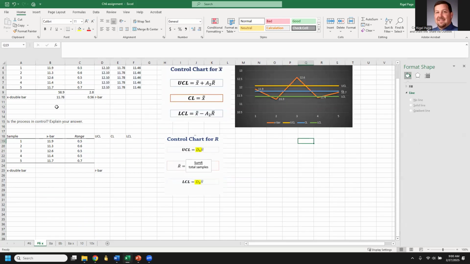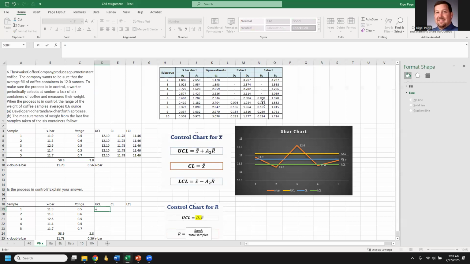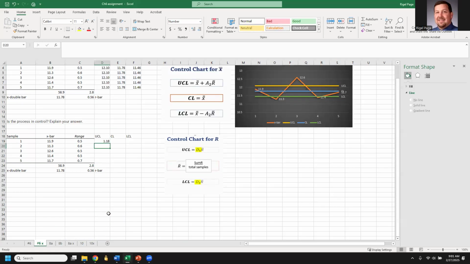R chart. Okay, it's the same process most of the way. So I'm just going to copy this. There it is. Got the values, same thing. We're going to go to the upper control limit. So this one's a little bit simpler. Our upper control limit is D4 times R bar. So we're doing an R chart, D4, number of samples. There's 5, so we're going to do 2.114 times R bar. Got it.